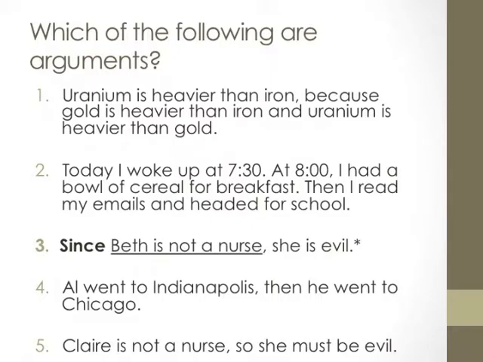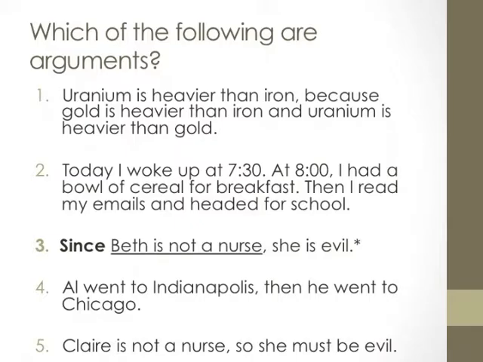Now 3 could be an argument, depending on how we understand "since." If we understand it in the logical sense, then it is an argument. For instance, somebody is arguing that Beth is evil, and then the reason given is that she is not a nurse. So perhaps that person believes that all non-nurses are evil, right?